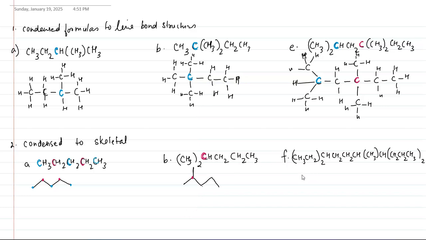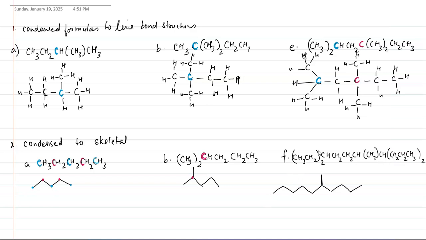Now look at the third one, which I picked as the F example. So you see we have CH3, CH2. The way we will draw it is 1, 2, right? So that's my CH3, CH2 attached to a carbon atom, then a CH2, another CH2, CH, which is connected to a CH3. It's the branch, another CH, CH2, CH2, and CH3. So a total of 1, 2, 3, 4, 5, 6, 7, 8, 9, 10. See, 1, 2, 3, 4, 5, 6. Then we have 7, 8, 9, and 10.